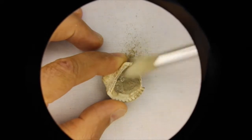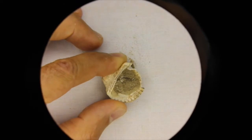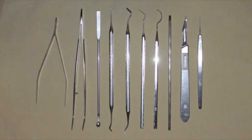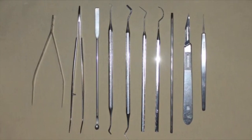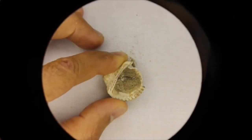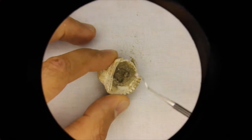A little pressure, but not so much, and then just blow the dust and the sediments away. If the sediments are too sticky, then we should use dentist tools, like those here. You can get those from your dentist because he has to replace them every couple of weeks. And with those dentist tools, you can easily loosen the sediments in the shell, and then you can remove it with the brush.